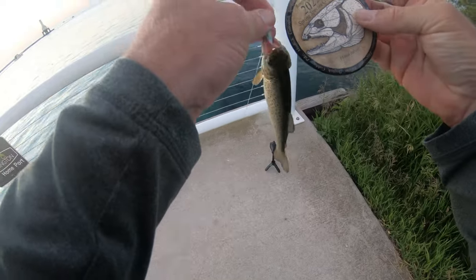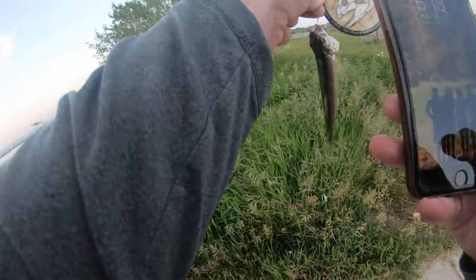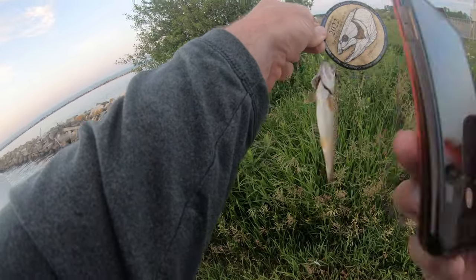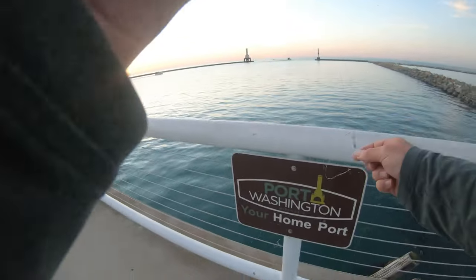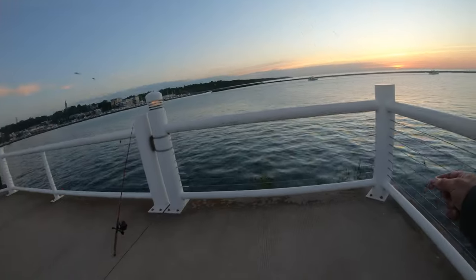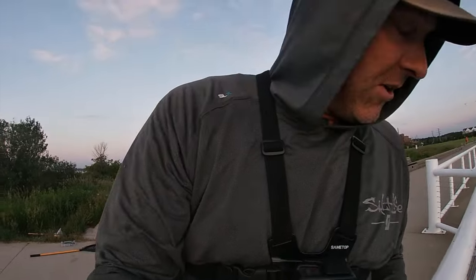Okay, I'm gonna take you off really quick. I gotta take a picture, and then I will. Dude, that's a baby brown. Perfect. Yes, let's go. I got a baby brown. Ooh, brown trout. Ooh, a species 18, you know this. Awesome, let's go, let's go, let's go.